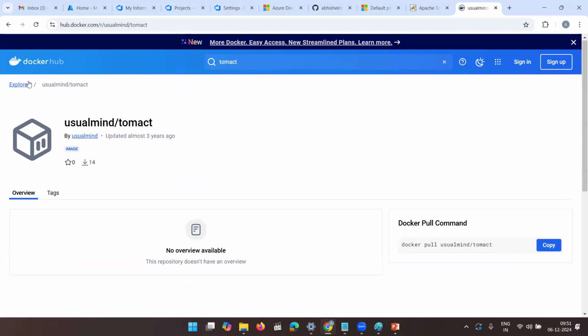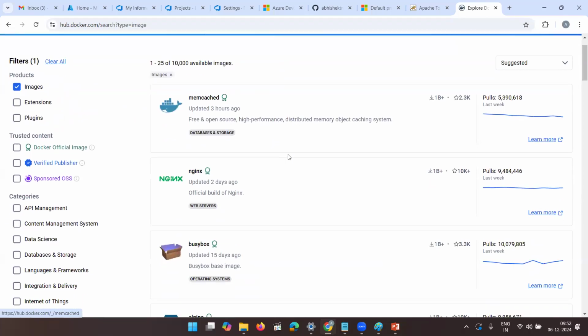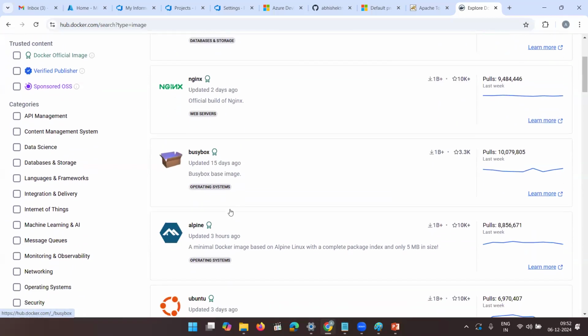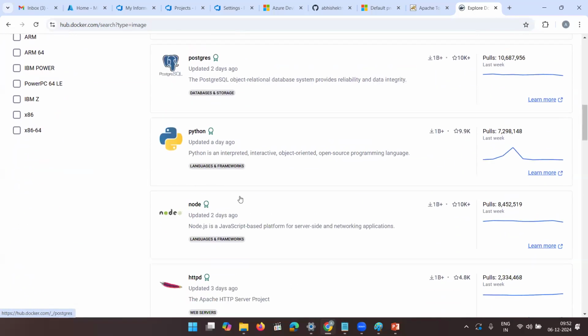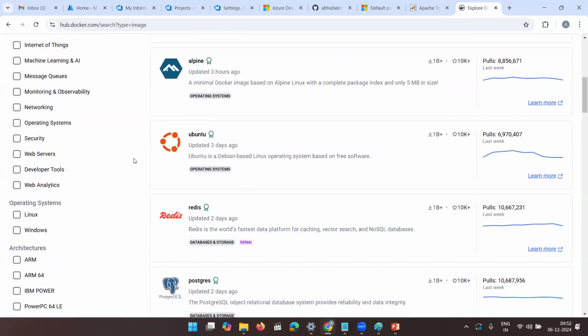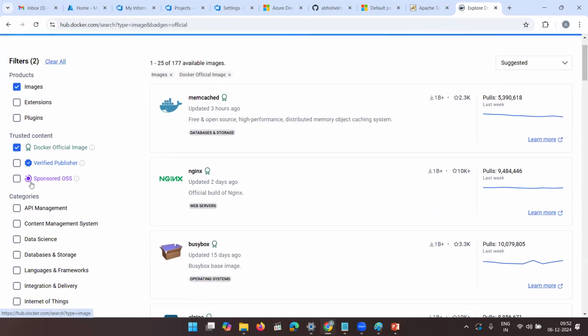Oh, well, it's deleted. Let me show the images itself. See, Nginx images are there. Alpine, Ubuntu operating system images are also there. Why is it showing like this? They have changed something in the Docker repository. Earlier, I used to search Tomcat, and a lot of Tomcat images would come directly to the Docker official image. Maybe we need to select any categories at the bottom? I'm just checking that.